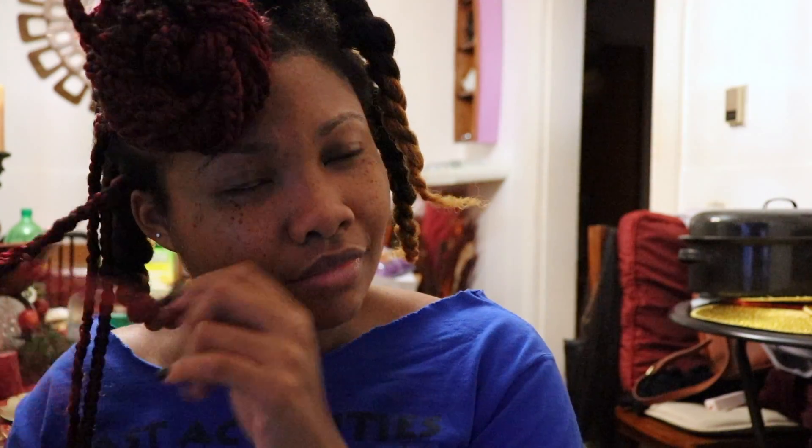I usually cut my box braids because nobody has time to unbraid those long braids. Because I have blonde at the end of my hair, it is a little bit easier. I just typically look to see where the blonde ends and then I cut about an inch or two below that point, just in case my eyesight is off or there is some new growth. Just to ensure that I'm not cutting my actual hair off. A good rule of thumb is, you know the length of your hair when you're installing the braids — just estimate where your typical hair length is and go two inches below that. That's my rule of thumb.